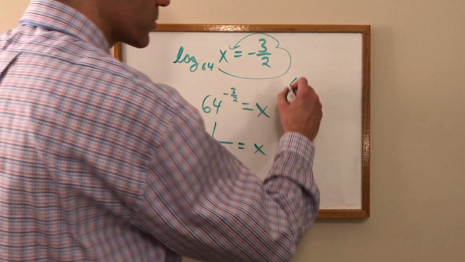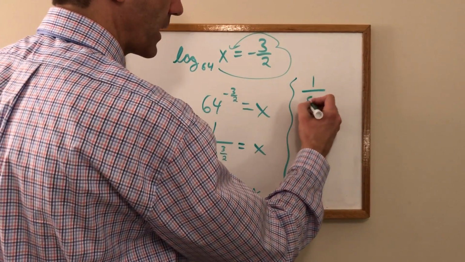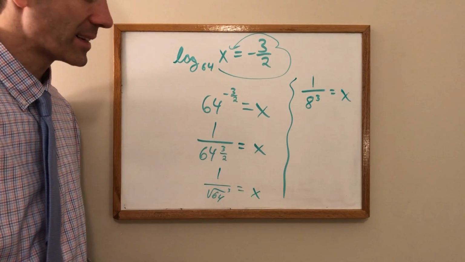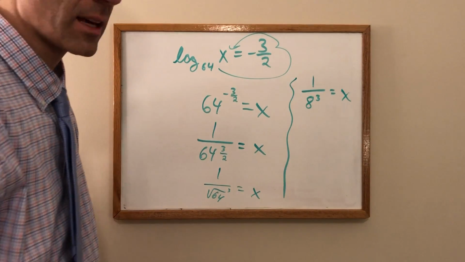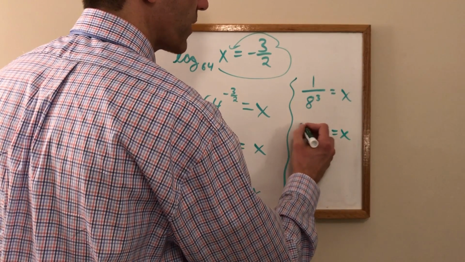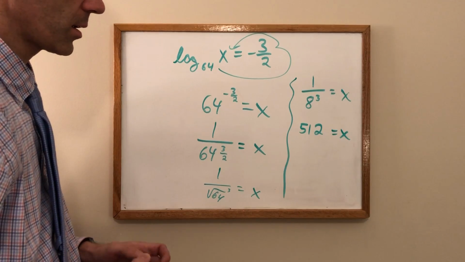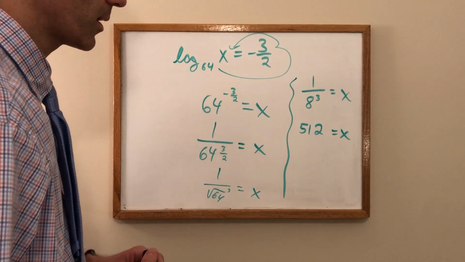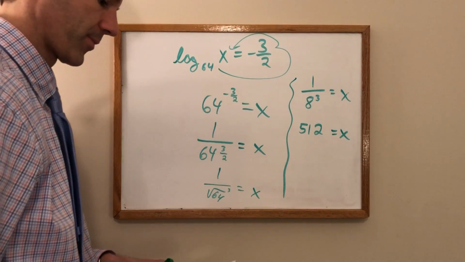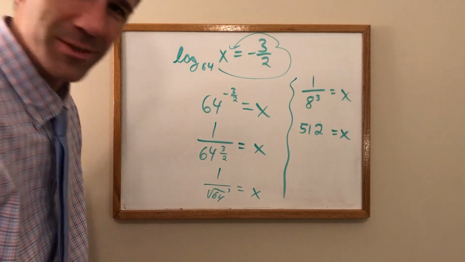Now it's right. Okay, let's bring the work over here. 1 over, well, the square root of 64 is 8. So 8 cubed equals x. And now I'll just find out what 8 cubed is. And it is, I think, 512. Yes. So x equals 512. So 64 times 8 is 512. Yeah, okay. I was going to feel ridiculous if it wasn't. But that's it. We found it. Right? I said I wouldn't use a calculator. I was just double checking.